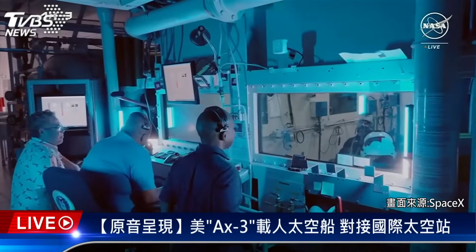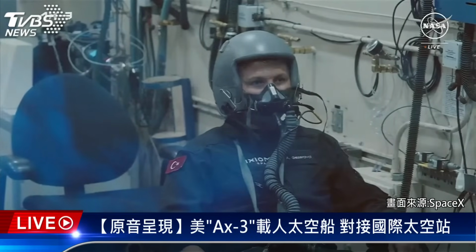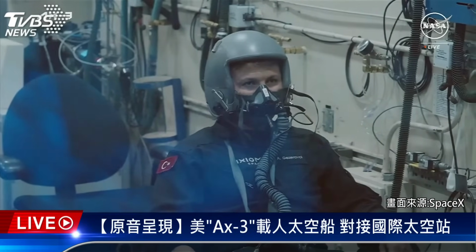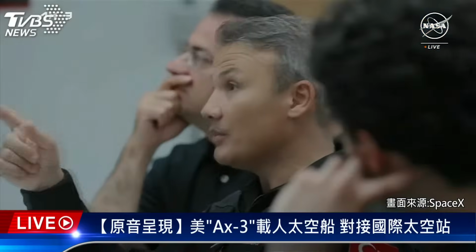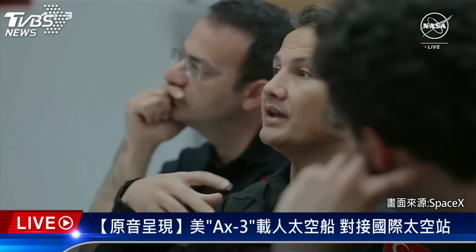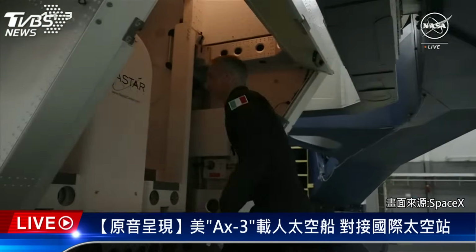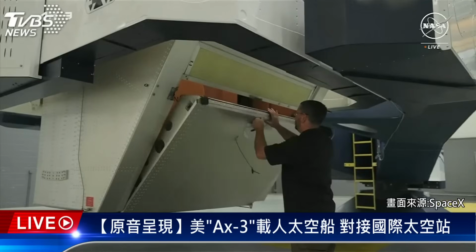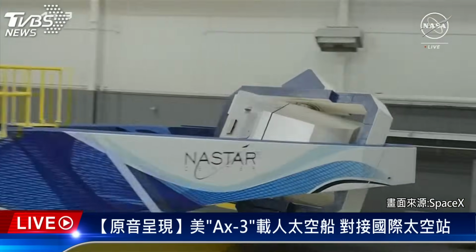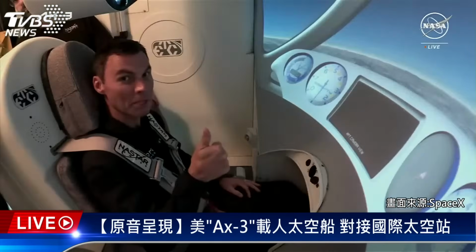Now, you can't fully, truly experience flying into space until you fly into space, but some really unique tools have been developed on Earth to provide the closest experience possible. Altitude chambers can challenge the body with oxygen deprivation in a controlled and safe manner. And human-sized centrifuges send the crew members for a spin to simulate the G-forces that will be experienced by the body during launch and re-entry. It can be a bit nauseating at times, but it does help the crew know exactly what to expect and be as prepared as possible for what launch day holds.